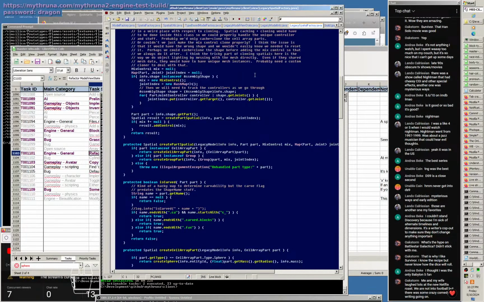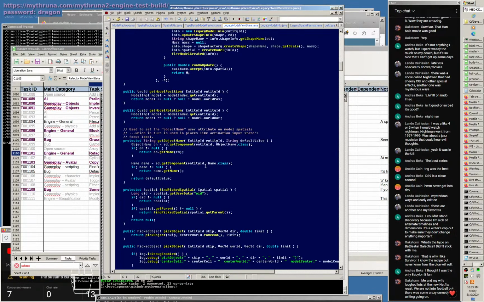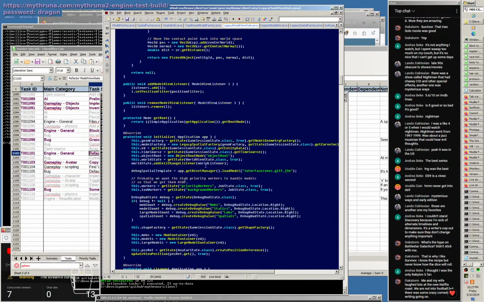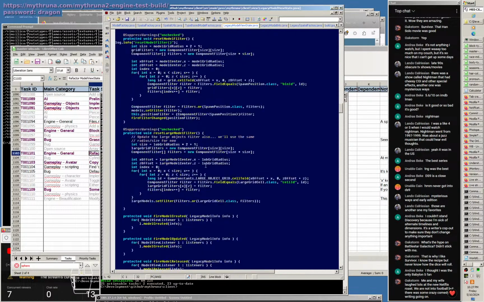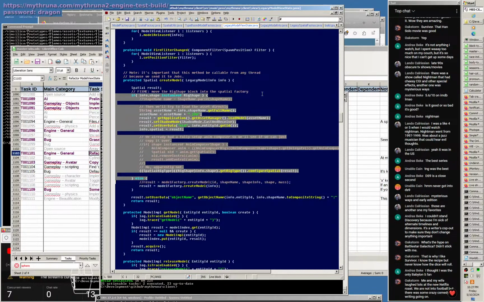oh yeah, see, this was a problem already, because right in here there's this, before we even get here, somewhere it's saying what kind of shape is it, because maybe I don't want to create model. Yeah, see, if it's already got this, it's already got this custom code in here that was never part of the spatial factory.